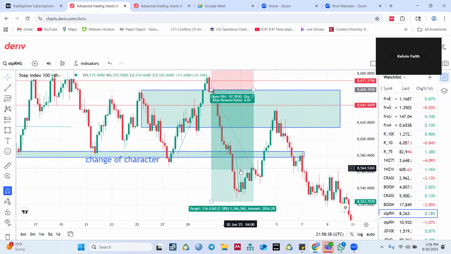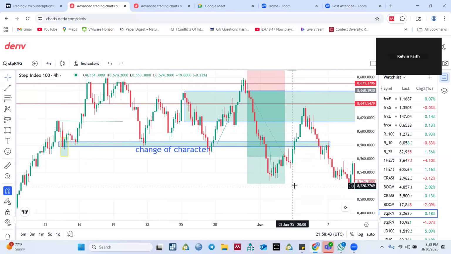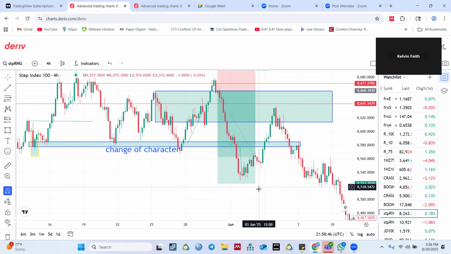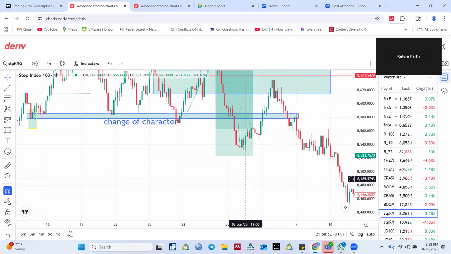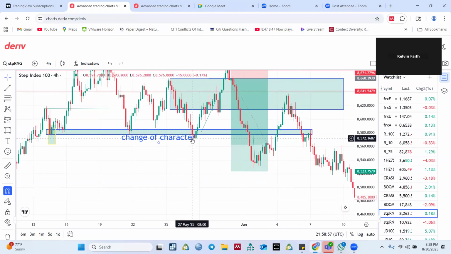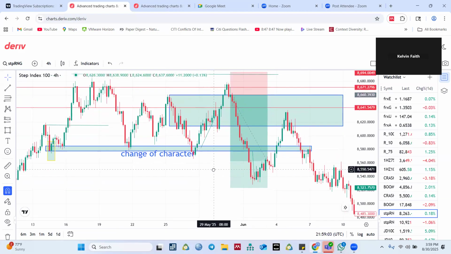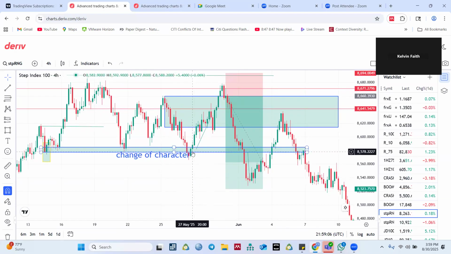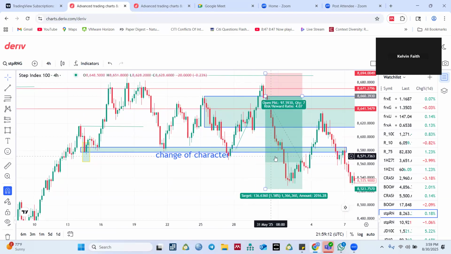Now that we got a second break of structure, anytime there is a break of structure, what happens? We expect what? Corrective. Impulsive move that shifts structure. What do we expect? Corrective. No matter how low this price action will go, it will always pull back. So if you want to sell, you take your entry right where the break of structure is happening, the breakout is happening. Okay, if already you got the indication, because now we have one indication already, you can feel confident to enter your trade right where it's breaking the structure.